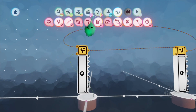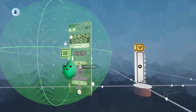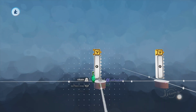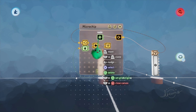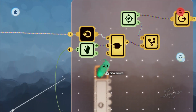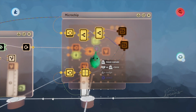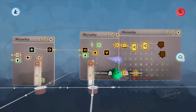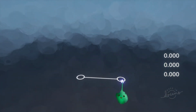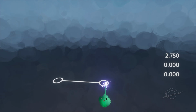Okay, so let's get out a trigger zone so we can activate that. Let's just use something like this. This will detect node, right? So if this is here, we can see this is active, and so that output goes into here, which if we grabbed this, both of these conditions would be met, and the values of the tag in here will go into X and Z. So if we start time, we can see the values of X, Y, and Z, and if I grab here, we can see the new values of X, Y, and Z are at this location.